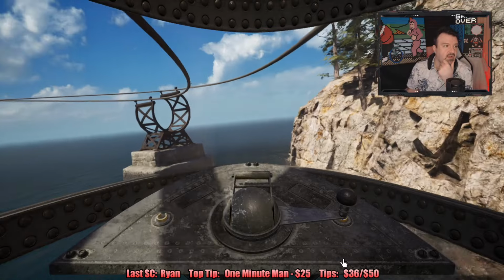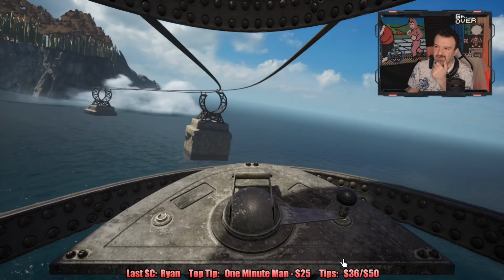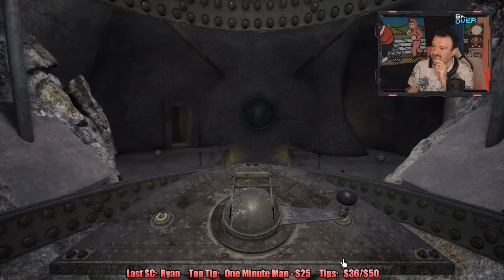Take us to a different part of Jungle Island that we haven't been to. It looks like we are. We're gonna go to a different part of Jungle Island that we weren't able to access before. Nice. Neat.